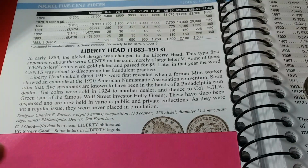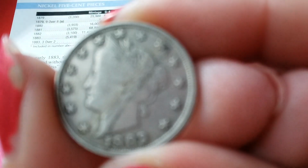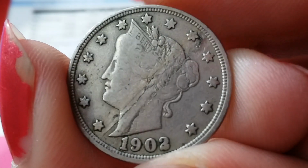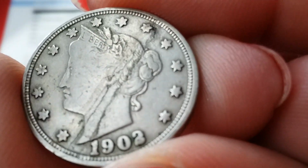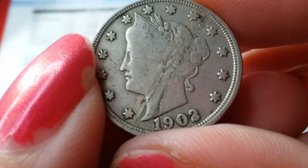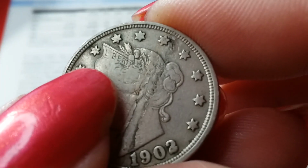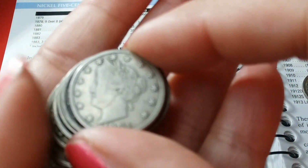Some letters are legible in the Liberty. Actually, all letters are legible except for the I. But yeah, here's my awesome lamination error. See the big crack going through there? So, this one, I think it would be close between VG and fine because it's only missing one of the letters. It's an I. It's missing the I.